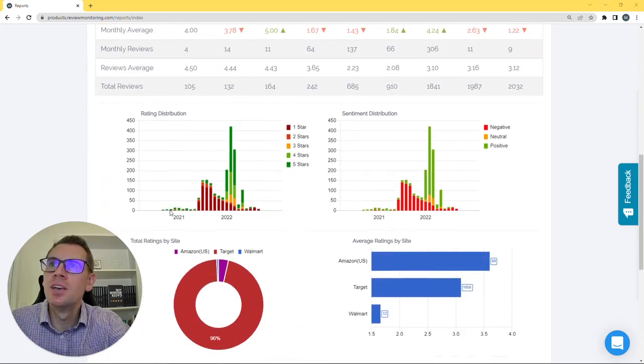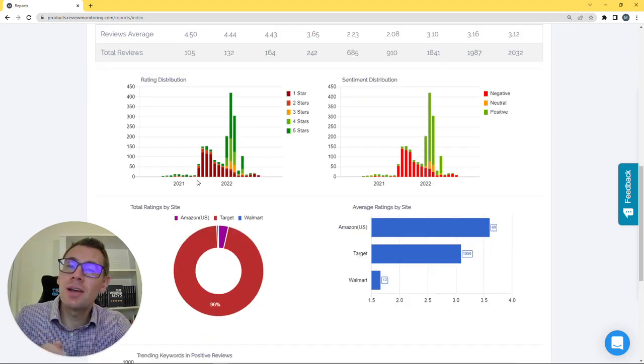If we want to see the volume of reviews, we go down here to rating distribution. We can see very few reviews came in before the recipe changed. Here's June 2021. We see that huge spike in negative reviews, and then holy cow, a huge spike in positive reviews, and then it comes back down to almost pre-recipe change volume of reviews. Once again, using graphs and charts, we discovered another trend, this huge spike in positive reviews.